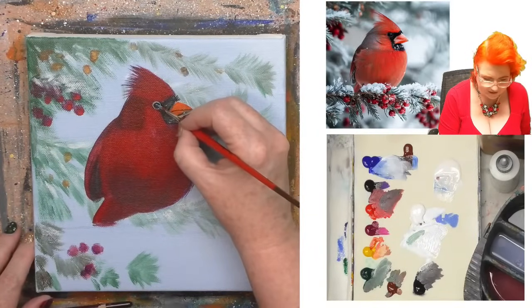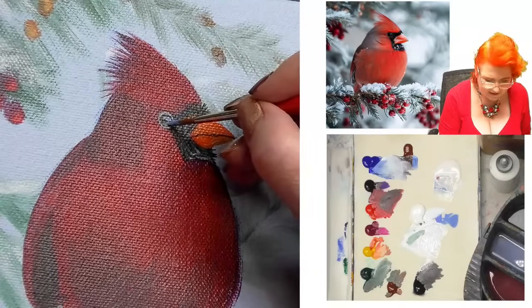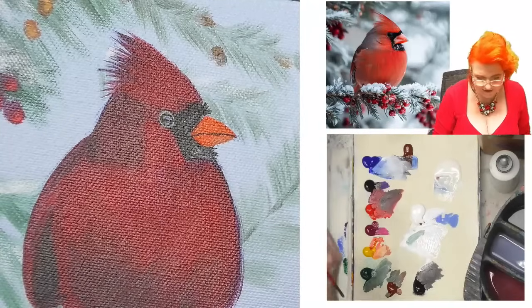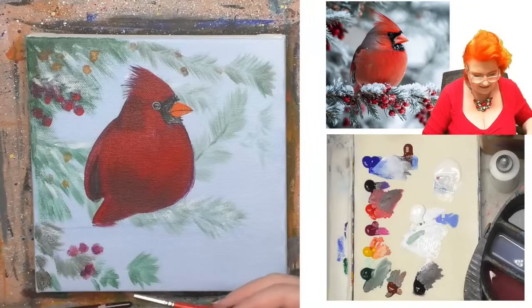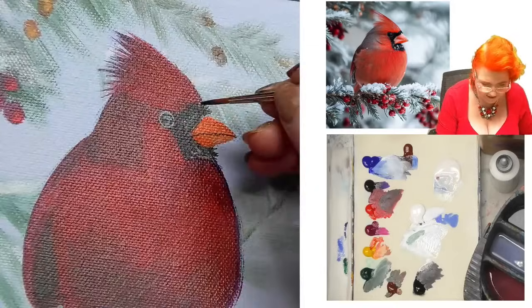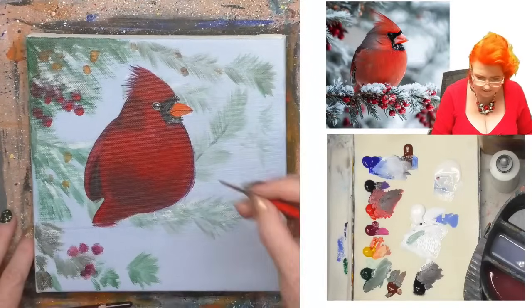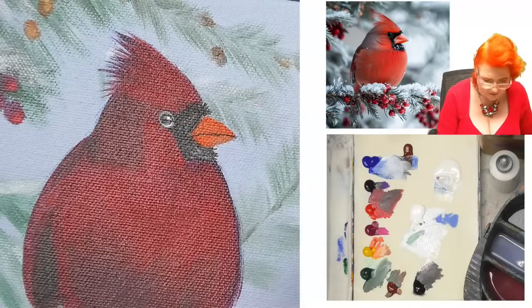All right, we're going to add a little bit of a blue and white reflection up high, and then a hint of one down low. And we're going to come back and pop a more significant reflection. I'm kind of known for doing really detailed, very expressive eyes. I'm going to get just a smidge, just a hair of the white to go right in that eye. And if I can, I'm going to go as fine as possible. And if it gets away from me, I have a trick on how I fix it.